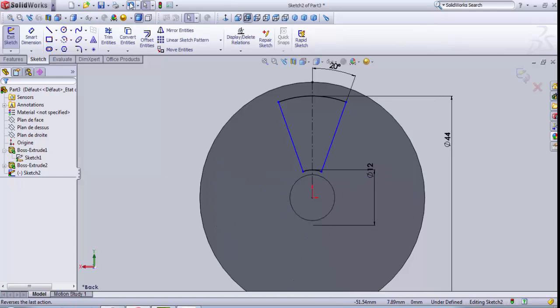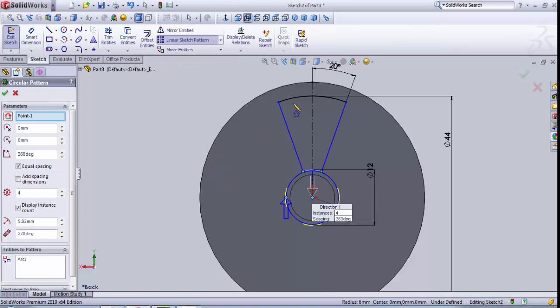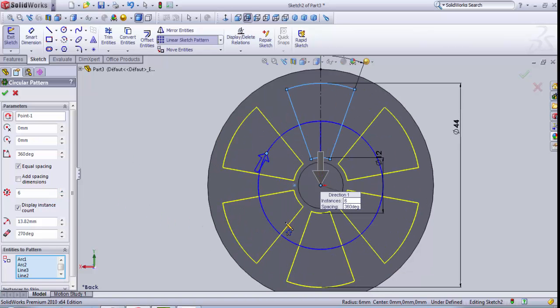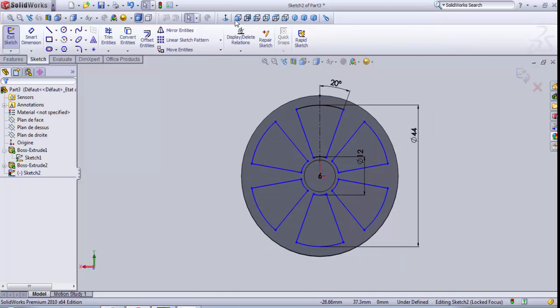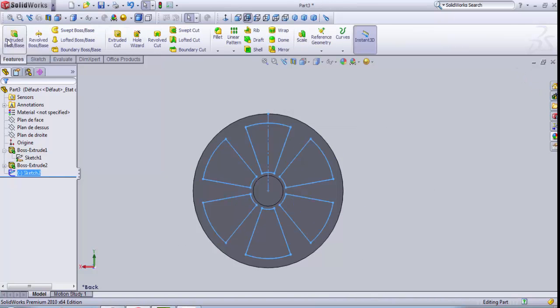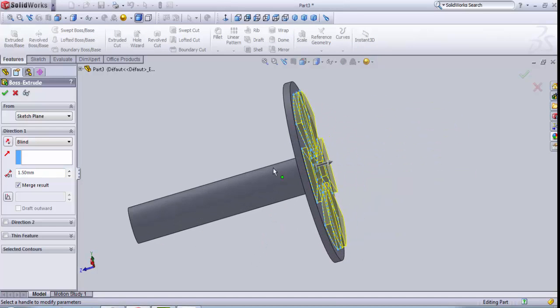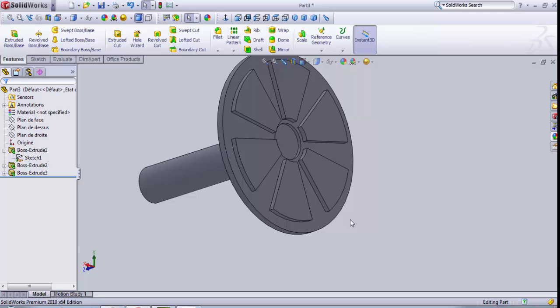But I wanted to create some more, so maybe we begin by selecting this one entity here. Circular pattern. We select the others. But here, and the number of repetition, we choose 6. Okay, that's good. 6 entities, and then we're gonna extrude. Extrusion is about 1.5 this time. Okay, now the friction surface is almost done.